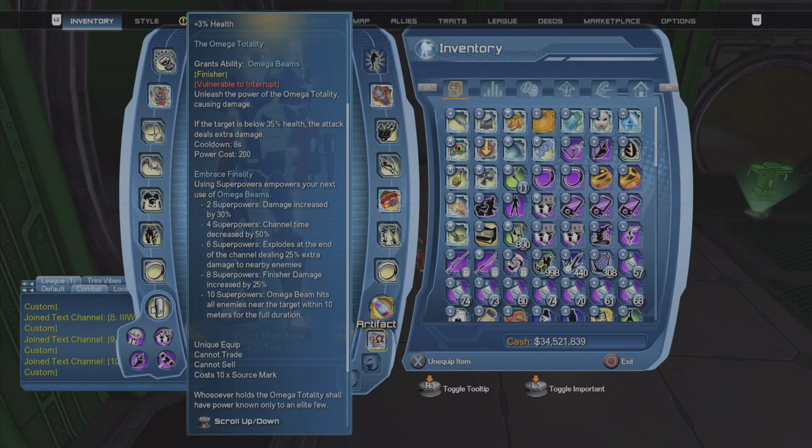This point is very important, guys, so pay close attention. A lot of players tend to mess up using the ability Omega Beams. There is a special way to use the Omega Beams when it comes to fighting bosses and when it comes to fighting odds. So, let me get into it here. When the boss is above 35% health, you want to use it after using 6 superpowers. So when it's dark blue, then you're going to use the Omega Beam to get that damage.